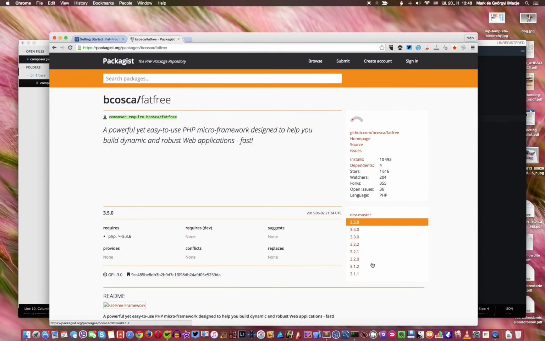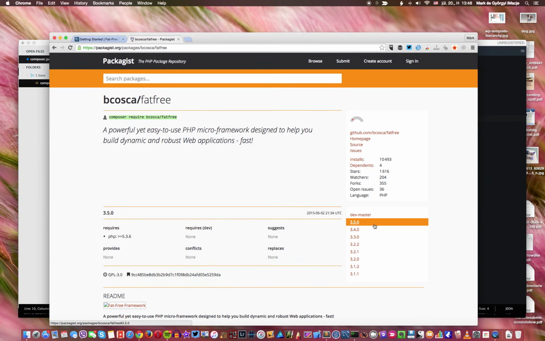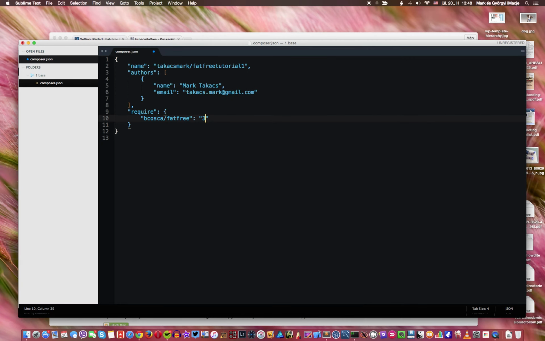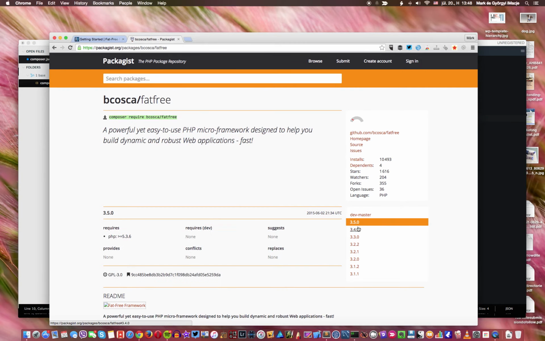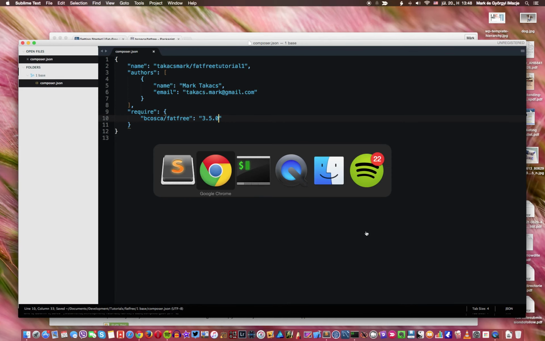Whatever version you specify here, you can take one of these versions, add it to the text file, and Composer will use that version. So we're gonna use the latest stable version 3.5.0. Okay, so we save this, then we move back to terminal.